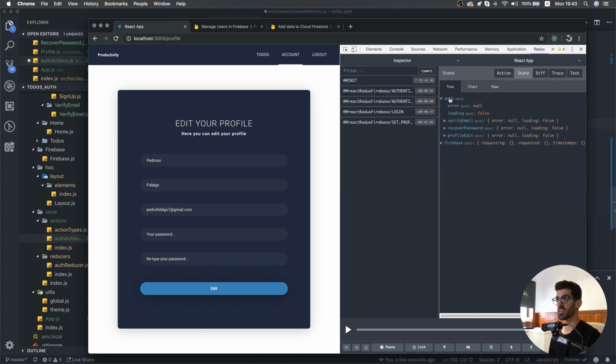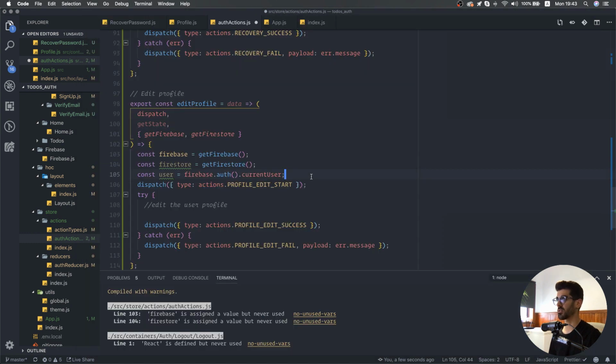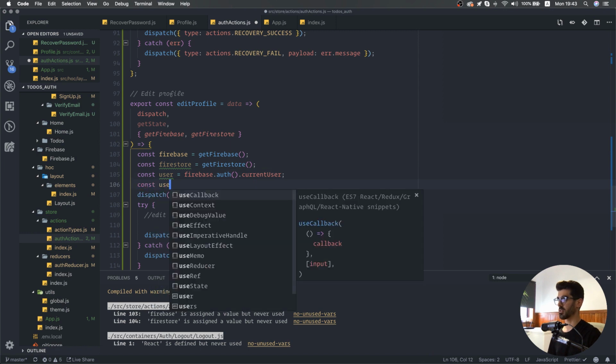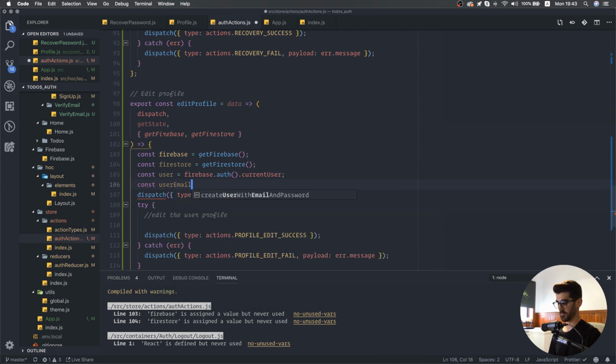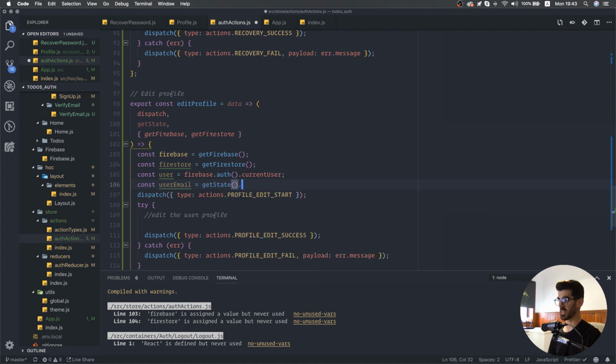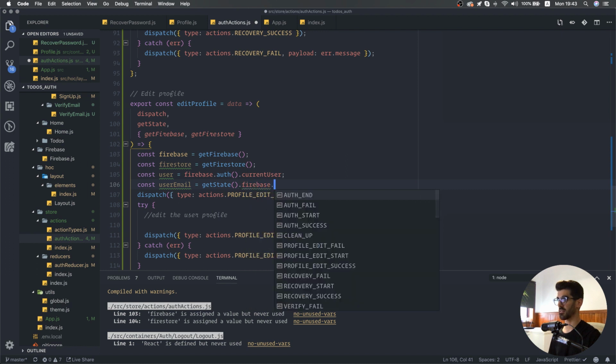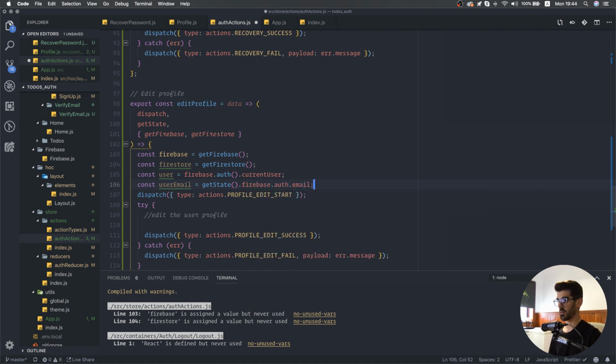So if you go to state auth Firebase and auth, you have your email. So what you can do is you can say const user email equals to get state, which will give you your whole store. So get state, and then after this Firebase, and then auth, and then email, right?